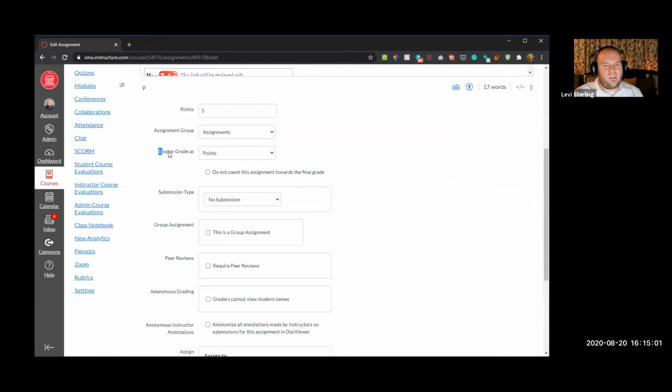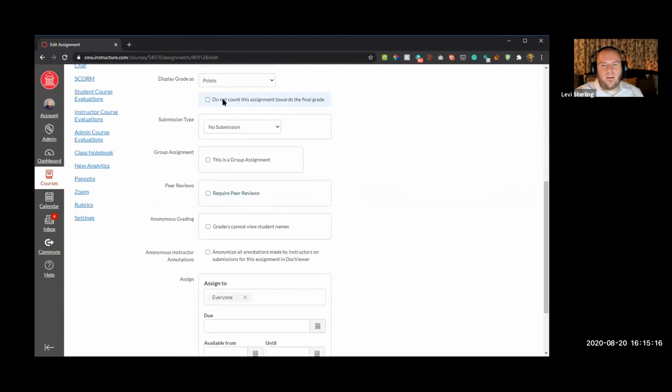Now this is one of those things, especially right here, that if you ever feel like getting super creative on, before you get too creative, I would definitely talk to your department chair and see what the standard is that y'all are using, because there's probably a preset standard. You can even have assignments that don't count towards their grade. That's a pretty useful one if you're just wanting to do a checkpoint. If you're just wanting to create a quick assignment that maybe you're just going to ask for some feedback on something. You want the students to do it, but it doesn't have to be a part of their grade.